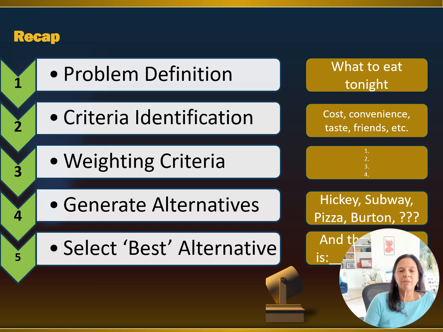And then we're going to evaluate those alternatives on each of the criteria that we identified and the ones that are most important, and the alternatives that do best on the criteria that are most important are the ones that are going to be in contention for our final decision. And eventually we will have to make a decision about where we're going to eat dinner, and our best alternative will be the one that had the highest ranking across all of the criteria based on their weighting. And that's it. It's a pretty simple process, really effective, and I highly recommend that you give it a try.